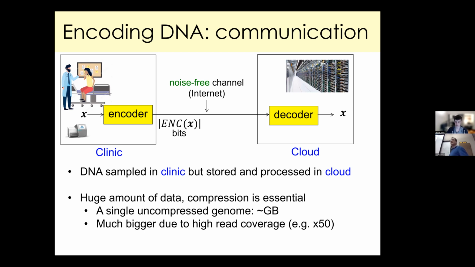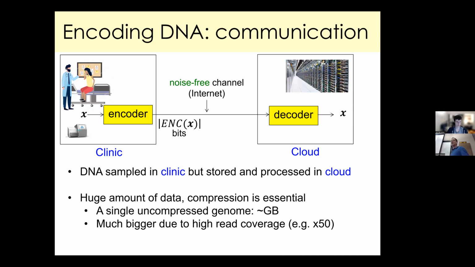The reason the input data is so huge is that we don't just send reads worth of one sequence. We have this coverage. The sequencing machine gives us many versions of each base pair. So we get on the order of 50 gigabytes of data that we need to send.